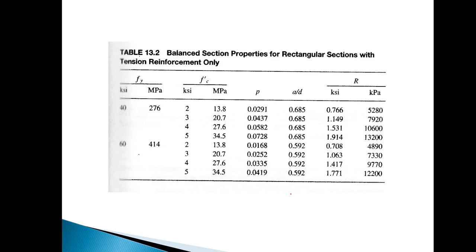The final figure that I want to show here has a lot of extra stuff in it that we don't necessarily need. But I wanted to just quickly give you a table that gives you an idea of how much reinforcing steel you would need for bending stress, since that's kind of the topic of this one right here. And we'll split the table in half. The top half is for this yield strength right here. This is for our steel. That's the reinforcing steel, the rebar that goes in the concrete.